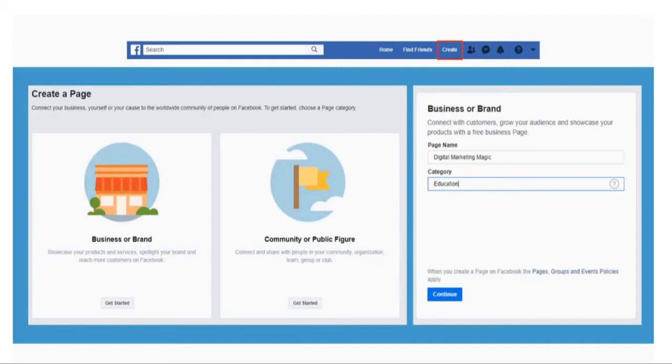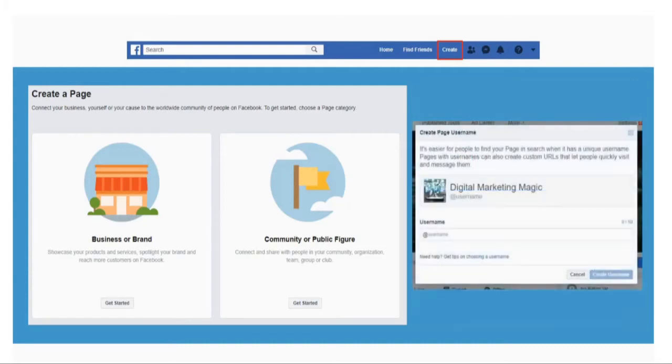You'll then be asked to give your page a name. And this is the name that will appear on your page, and choose a category. Once you start typing, categories will appear. Literally after selecting continue, you have your own Facebook page. The page will look blank as you still need to add all your info, but I'll take you through some of the features. The best way to learn is to try it yourself, in my opinion.